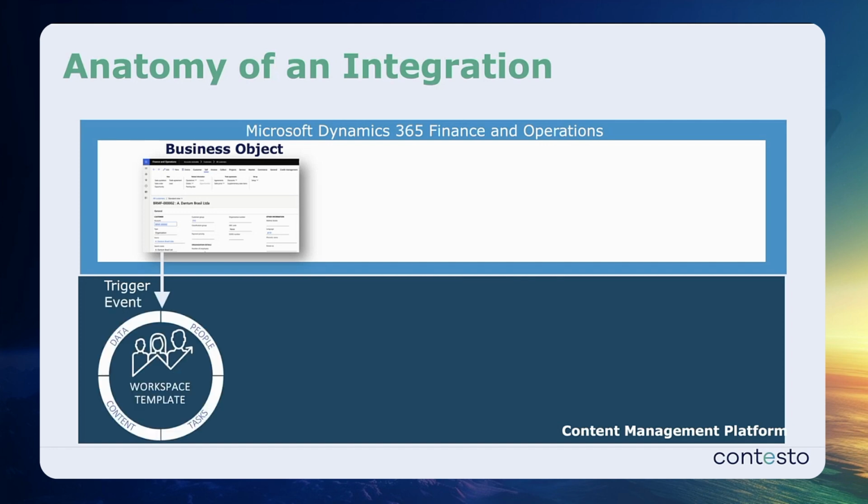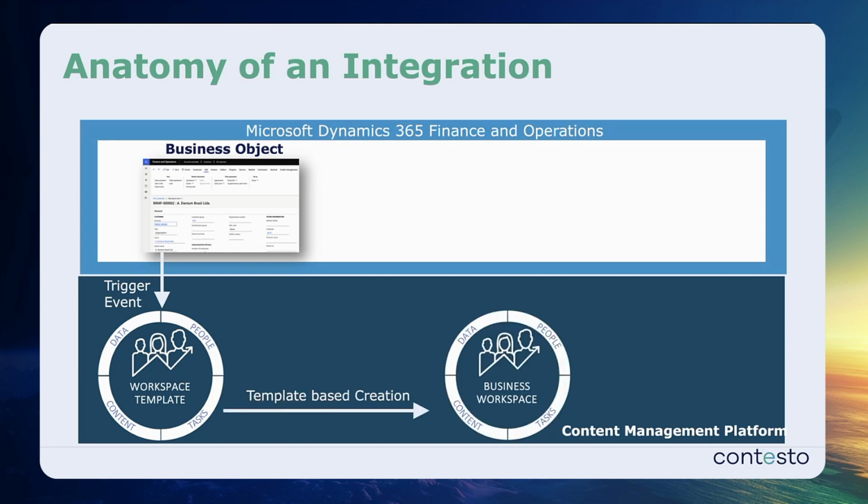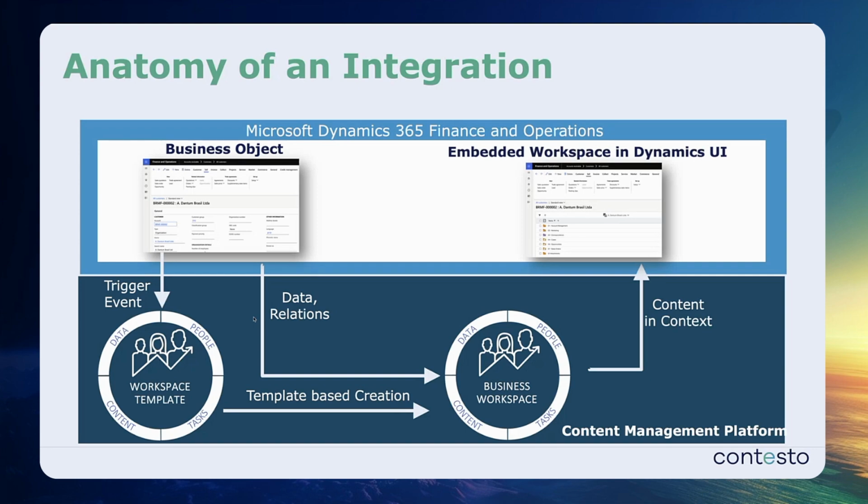It will then use some kind of template in OpenText, and it will then use the data, like metadata that's coming from this object, some relations, and it will then create something we call a business workspace. Think about it as a special area dedicated for this object. Once this workspace is created, right away, you get it back into Dynamics embedded so that the users can then start attaching documents to this object through this embedded widget component, which I will show in the demo, of course.